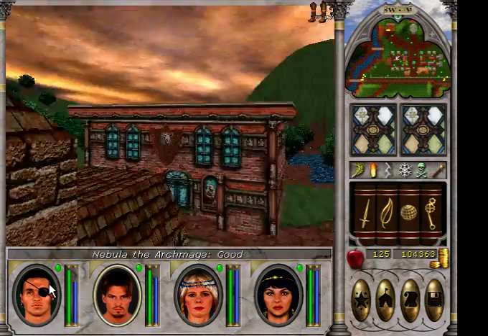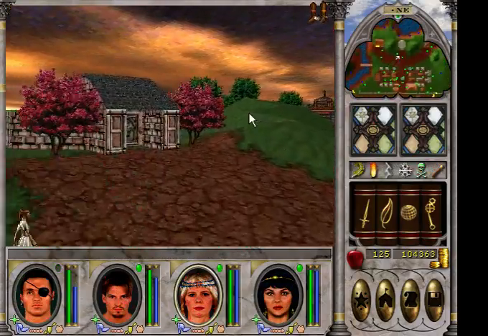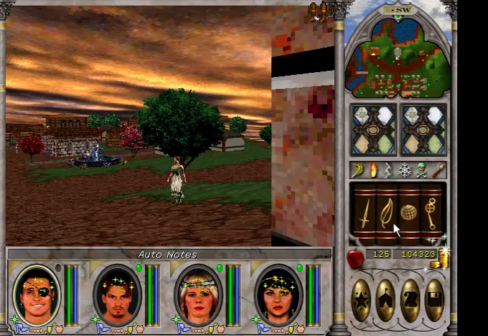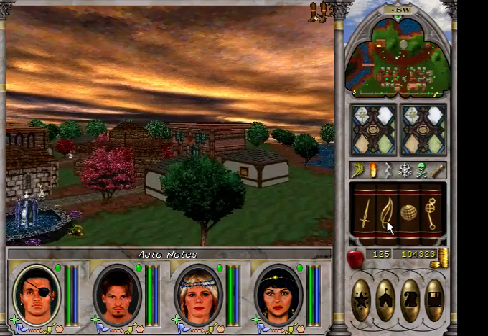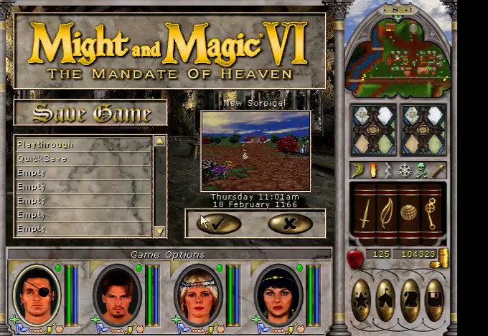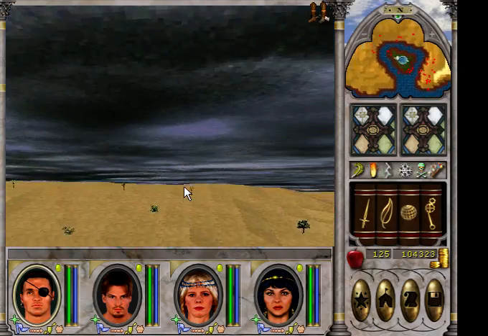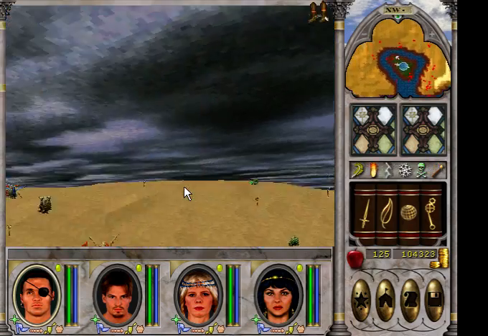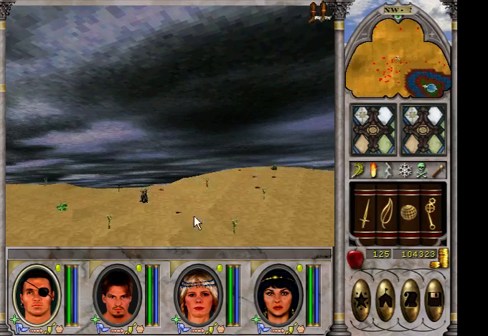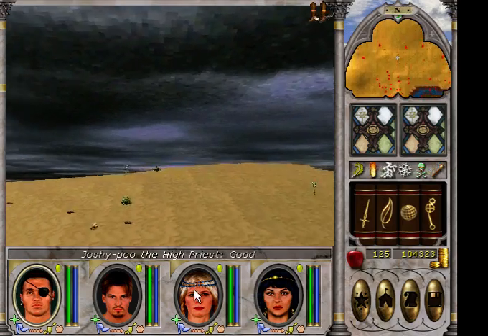Come on. Actually, on here, New Sorpigal. By the way, in case I haven't mentioned it, the reason I use the New Sorpigal Temple for healing is just because it's the cheapest by far. Let's save over the playthrough. Alright, so I already went into the area that it's in. That was when I said, oh, let me try something, and then I thought, never mind. Is that one? Might be that one, let's see here.